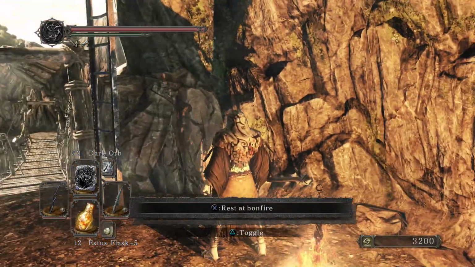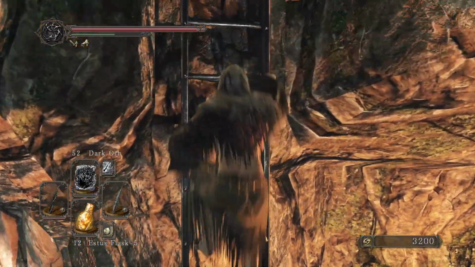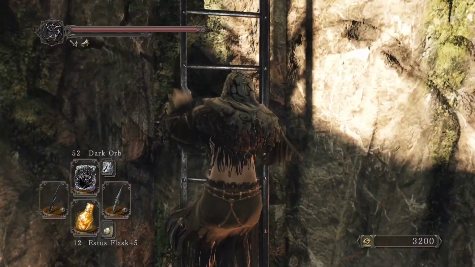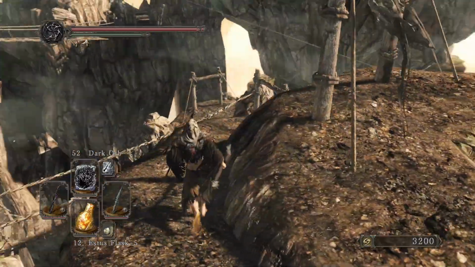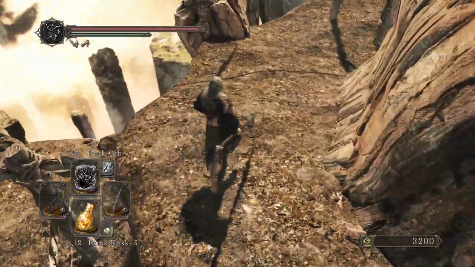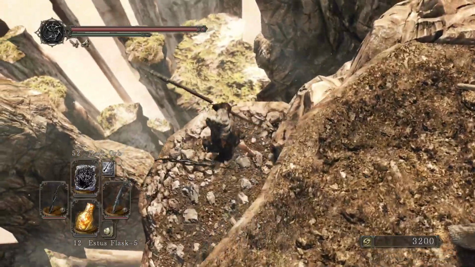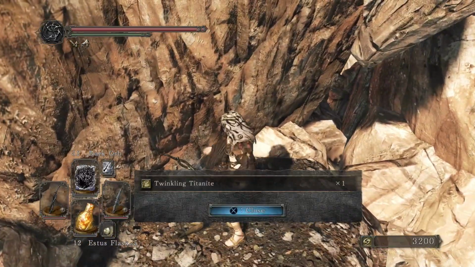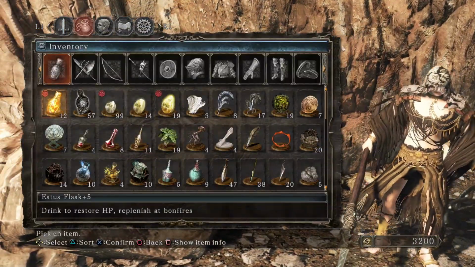Okay, guys, so we're back in Dragonary. First thing we're going to do is grab a couple of quick pieces of loot. We do have the feather now, so unlimited homeward bones. So we're going to take this opportunity. We'll run down here. And there is... yes, here. Turn around here, grab a twinkling titanite, and then head back to the bonfire again.